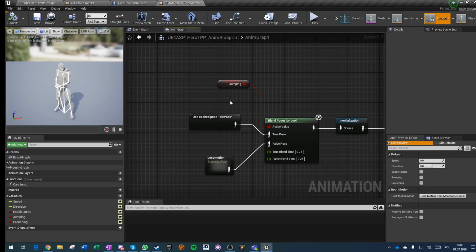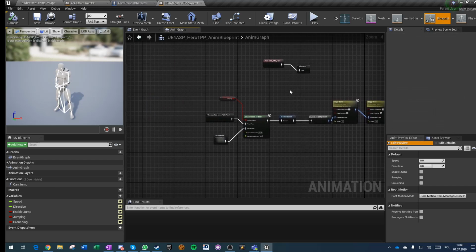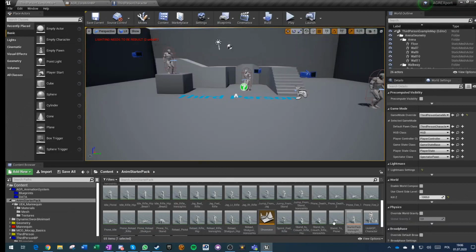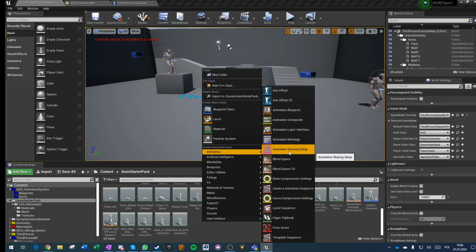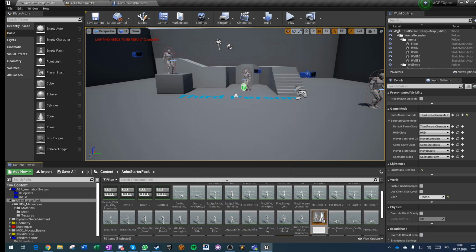Okay, so we got this, and now we need to set up a new one. Let's set up a completely new one, so you see how I would approach that. Okay, let's make a new animation blueprint, and for parent class we don't pick anything, so it's anim instance by default. We are picking our mannequin guy, which is at game mannequin characters mesh. Okay, and we'll call it starter iron sight underscore animBP.